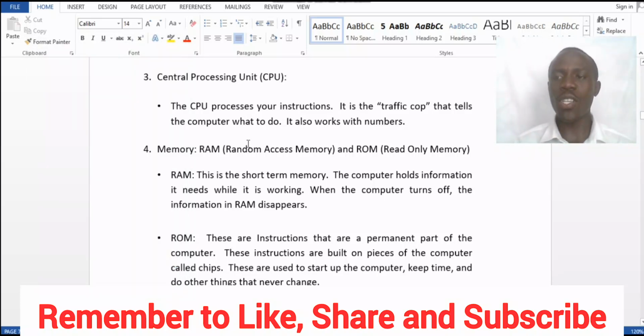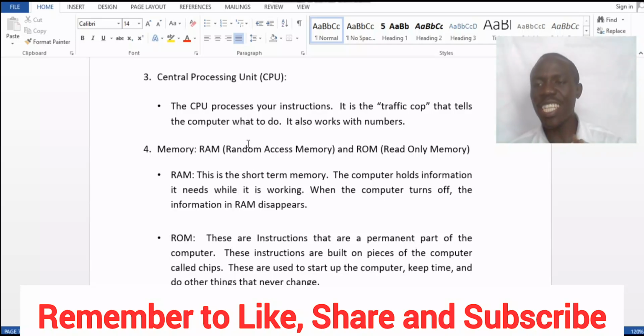And in the central processing unit, we have different units. For example, the arithmetic logic unit. The arithmetic logic unit actually is the one which enables me to deal with those numbers or calculation things. And we have other things like the control unit. The control unit helps to control the operations on our computer.